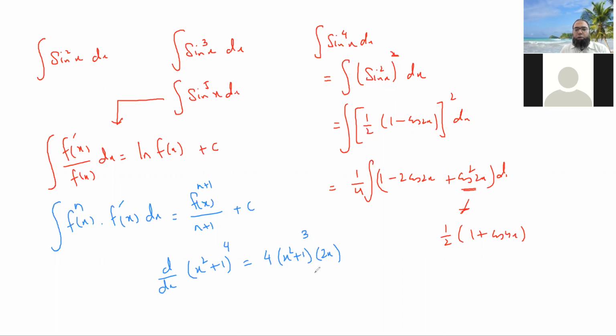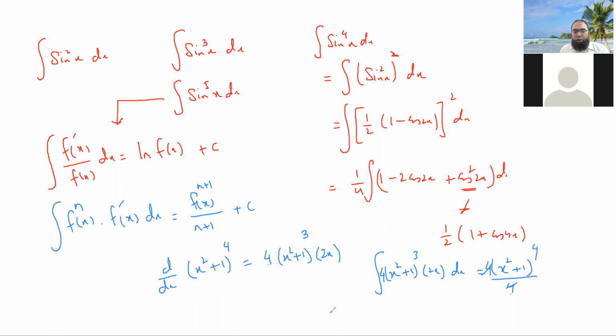Okay, now if you want to integrate x squared plus 1 whole cube times 2x dx, you can simply say, yes, I have this expression which has a power and next to it is a derivative. So you will write it as x squared plus 1 to the power 4 over 4. And you can see that this 4 will be cancelled by this 4 if it was exactly 4 written over here. Okay, let me write 4 over here. So you see that you get your expression back, which was x squared plus 1 to the power 4.